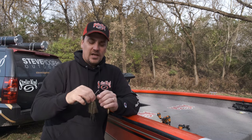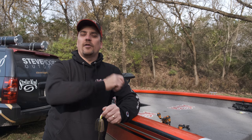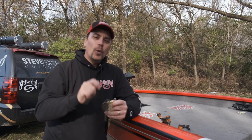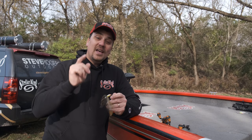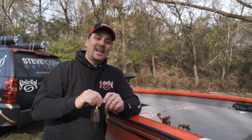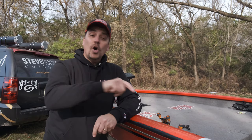You can take 10 minutes of your day and probably do this to 10, 12, or 15 different skirted baits, put them in your box, and know that you can really fire those things across the surface of the water, and when they hit, that skirt is always going to stay in place. I hope this little tip works out for you and makes your days on the water more efficient. Don't forget to go out there and encourage someone today — you never know what a difference you're going to make in their life. For the Bass Fishing Life, I'm your host, Steve Rogers.